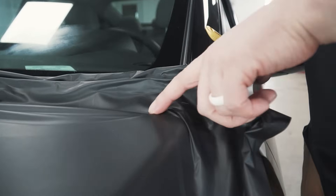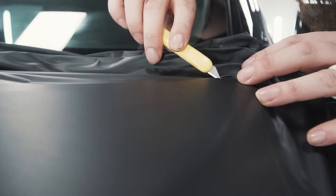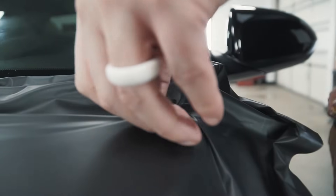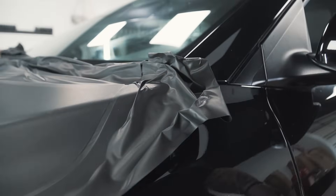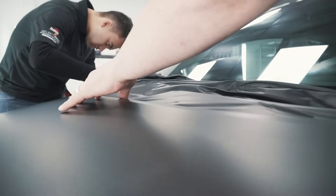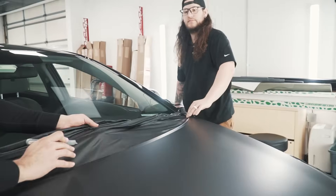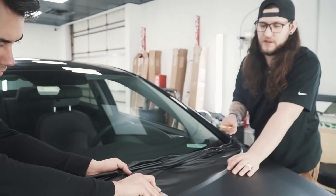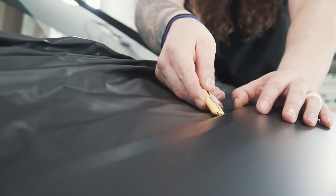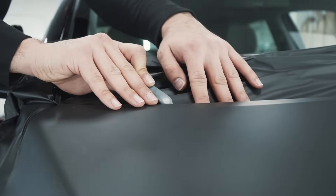Alright guys, we're almost ready to start cutting. On this corner, just round that with your thumb, then take your blade and scoop right underneath it and cut away from the corner going this way — push it on your corner, corner's done. Then take your finger and run it right across the top edge, push that down on the edge — just want it to sit right on the edge. Now we're going to do what's called the knife-under method: pop your blade out a little bit and slide the knife underneath so you're not going to get any blade on the paint, then slide pulling towards yourself right underneath there to give you a nice straight line.